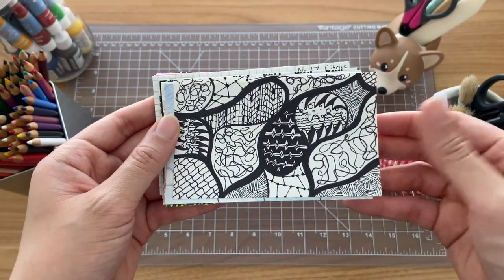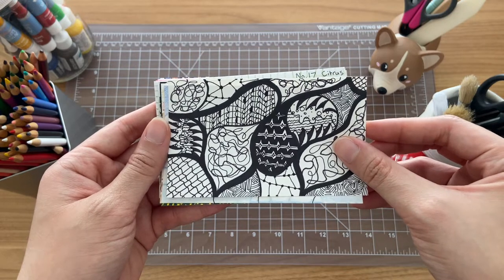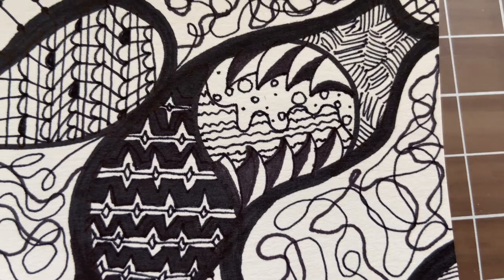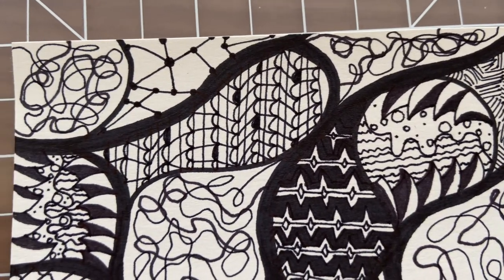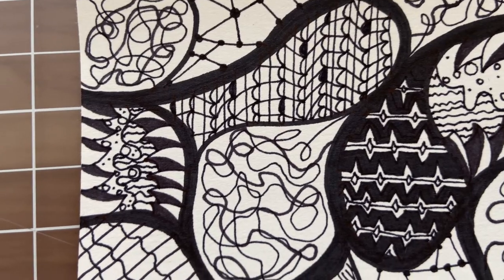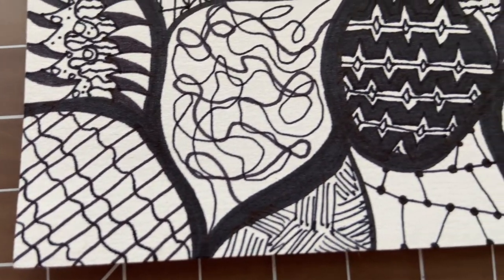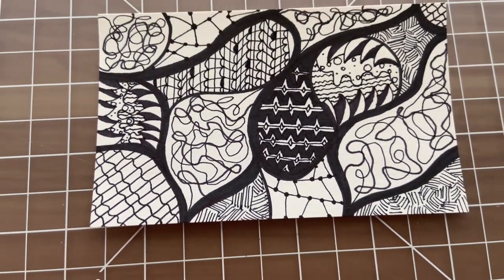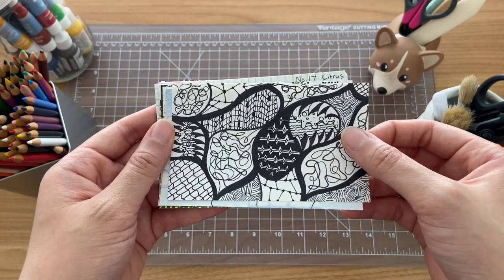For the third day, I really didn't know what I wanted to do, so I grabbed some sharpies and kind of just went with it. A while ago I tried Zentangle for the first time, which is just a structured way of making different patterns, and I kind of used that as inspiration for this card. For this challenge, I really didn't want to put myself in a box, because I knew that if I did, I would probably give up, so I just decided to pick up a card each day and figure out the design from there.